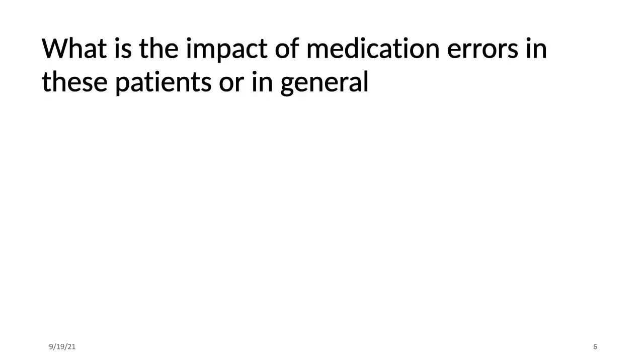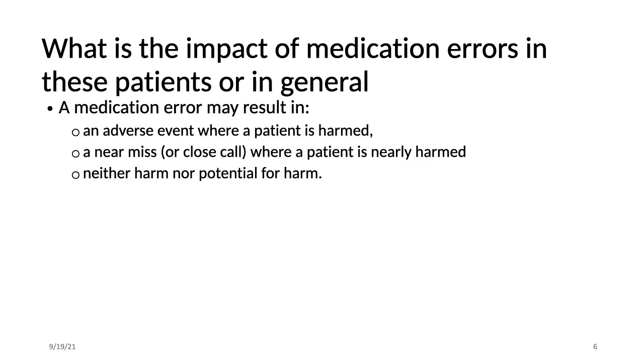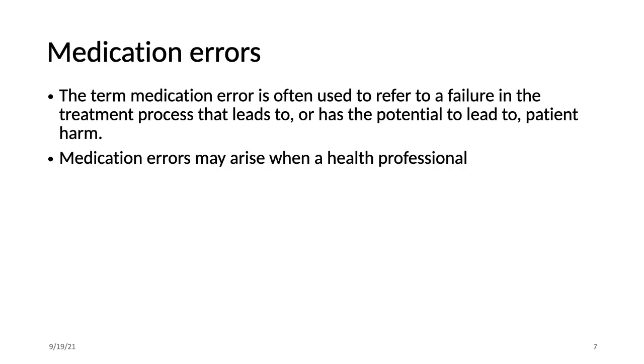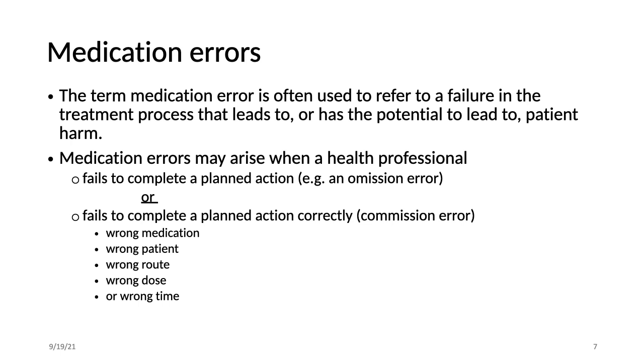What is the impact of medication error on patients in general? Medication error may result in an adverse event where the patient is harmed, or a near miss, a close call where the patient is nearly harmed, or neither harm nor potential for harm. The term medication error is often used to refer to a failure in the treatment process that leads, or has the potential to lead, to patient harm.